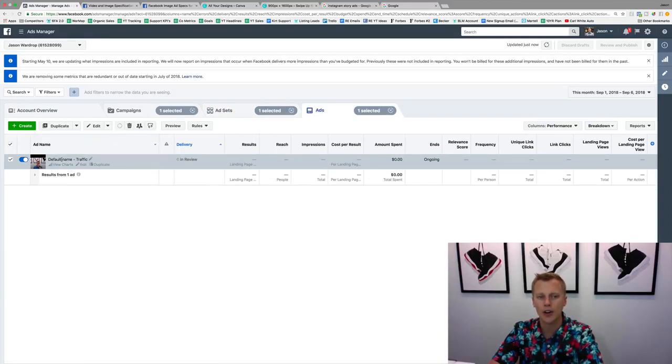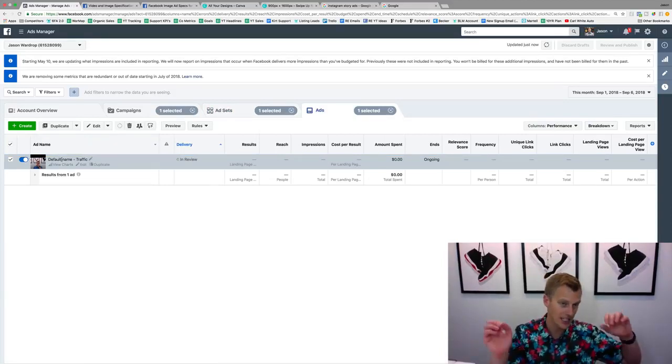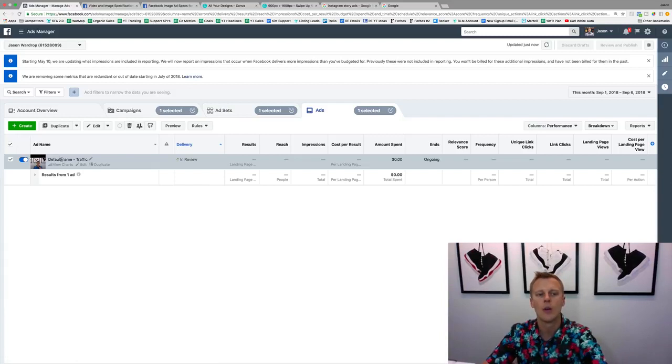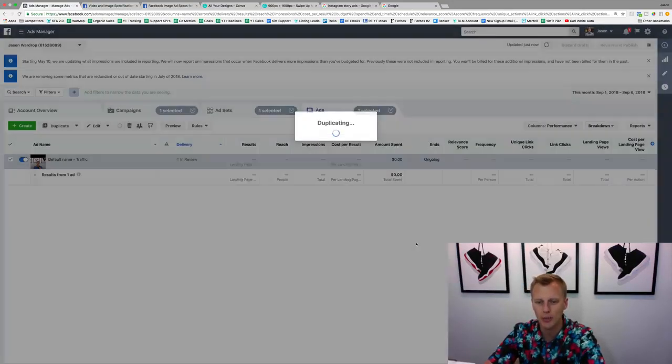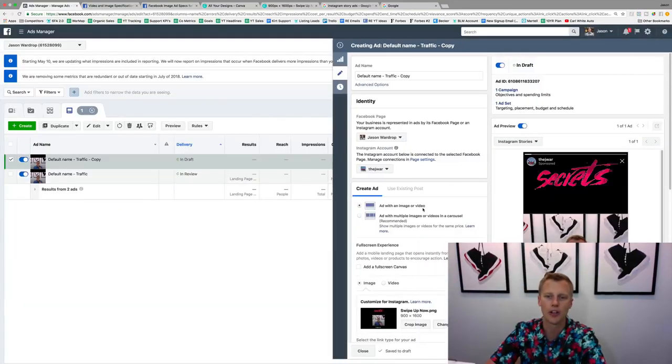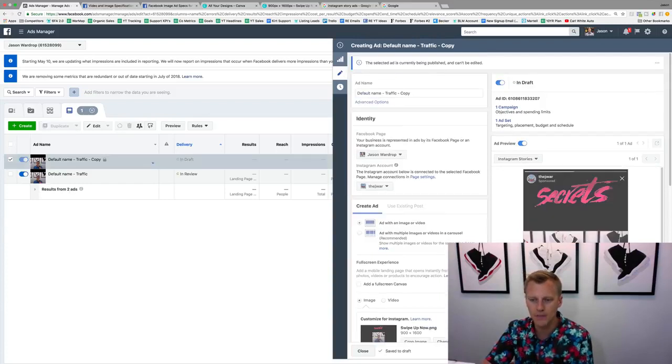If we wanted to create another ad just like this with the same targeting, same everything, we would just come in here and click on duplicate, and it would be the same campaign with the same targeting. We would hit duplicate and go through and create another ad. So if we wanted to test a different image, maybe move this image up, maybe change the picture, the headline, the offering, the call to action, whatever it is, we can go through and do that, and then we just hit publish.